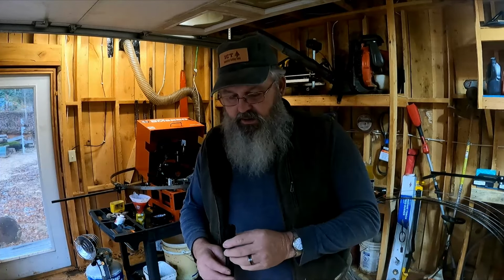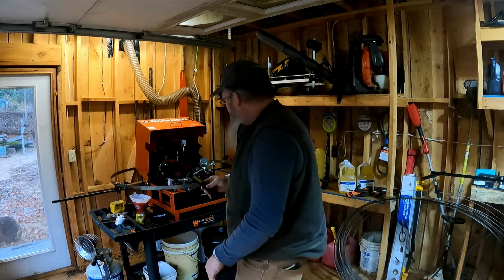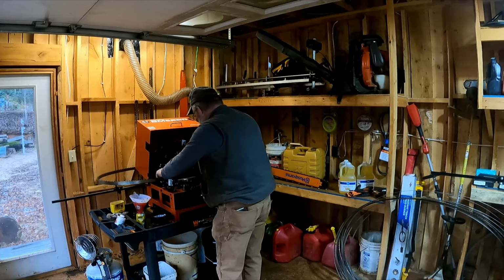The other tool you're going to need, unless you're in a wonderful shop, and even then, is a good light. I can take this light and a blade. Let me stick this blade in here.